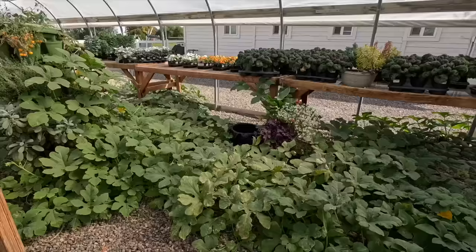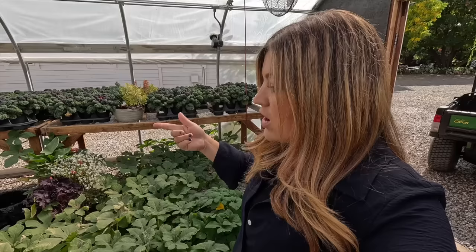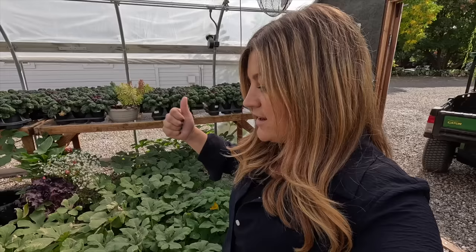Today we're going to start working on harvesting our pumpkins and squash, starting out here in the greenhouse — because why wouldn't you plant a massive squash plant right in the middle of your greenhouse? I don't even know where this plant came from. It just popped up. I noticed it had squash-looking leaves and we thought, well, let's just see what it does. Now it's getting to a point where it's starting to get cooler at night, we're moving into the season where we need to start rolling the sides down, and it's growing out of the greenhouse and in the way of the walls. It's also been tremendously in our way. We've been working around it for a long time, so I want to get this whole vine harvested — ready or not.